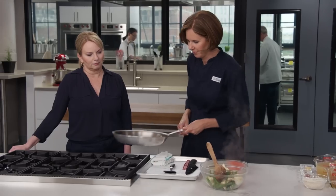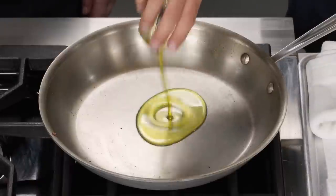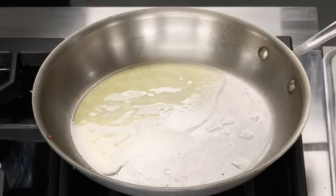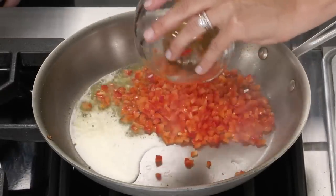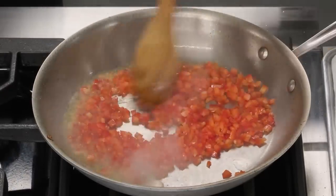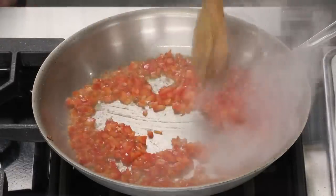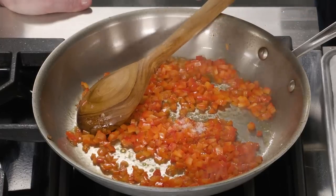All right. Now I have another 1.5 tablespoons of extra virgin olive oil. Now we're going to build a sofrito. This is where we really start to get in all that layered flavor that makes it so good. And we're going to start with 1 red bell pepper that is finely chopped. Yeah, it's nice and chopped. Still medium heat here. All right, I'm also going to add 1/4 teaspoon of salt, season that up.